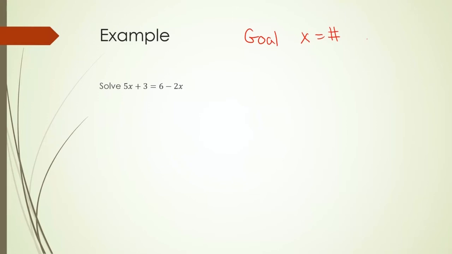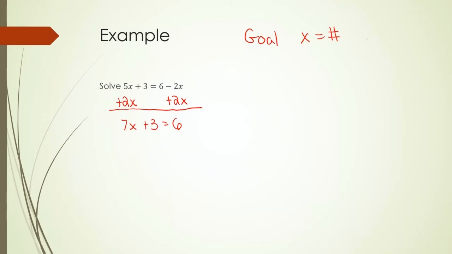I want all of my x's to be on the left. So I need to add and subtract. We don't need to do the simplify step because we have 2 terms equals 2 terms. So I'm going to do the opposite. I have minus 2, so I'm going to add that. So I'm going to add 2x to both sides. I'm going to line it up with the x on the left, because those are like terms. So 5 plus 2 is 7. So I have 7x, and then I need to drop down my plus 3, and then that is equal to 6. Now we have something in the form as the first example here.